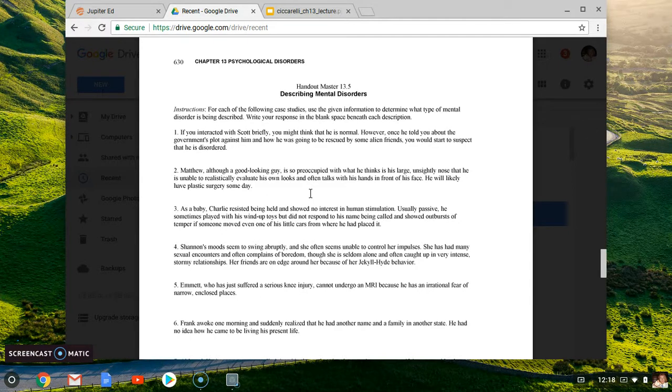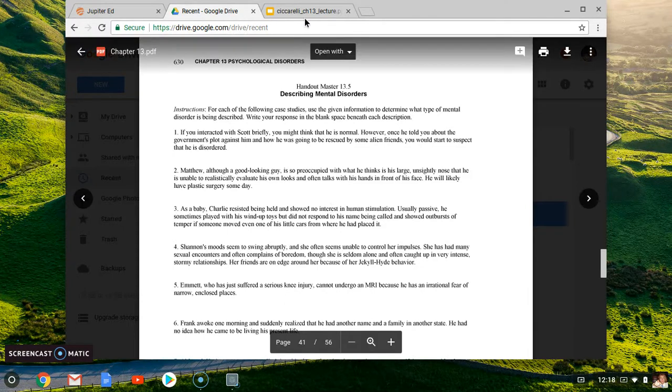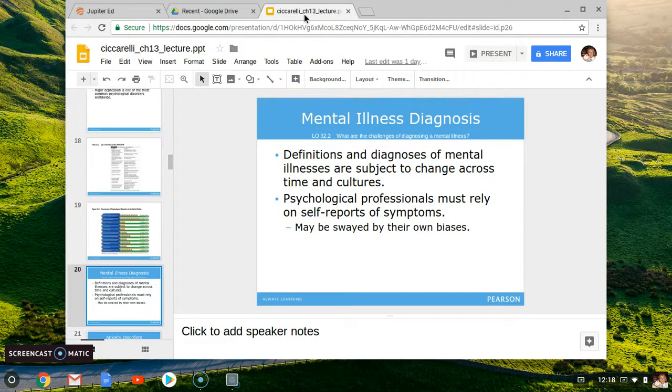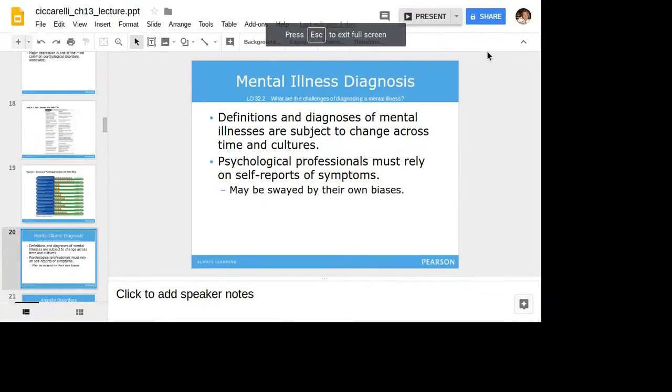And the work you're doing on this assignment is the work that psychiatrists do every single day. So if you're frustrated or don't know, if it seems unclear, that's on purpose, because this is exactly what psychiatrists do every day. It's vague, it's unclear, it's gray, it's not black or white. So don't get too frustrated with the homework tonight.